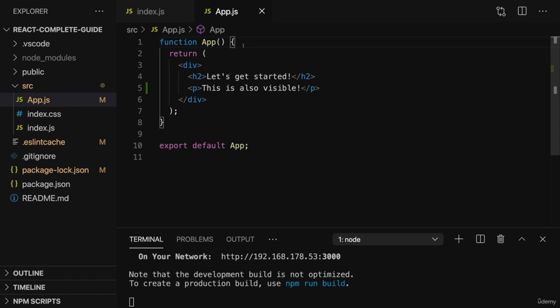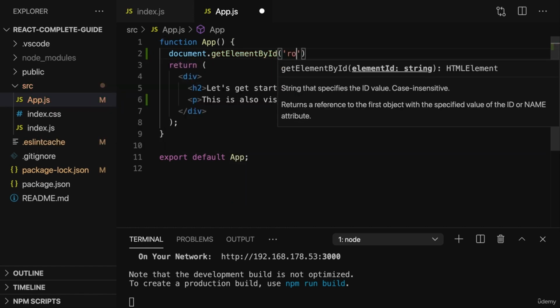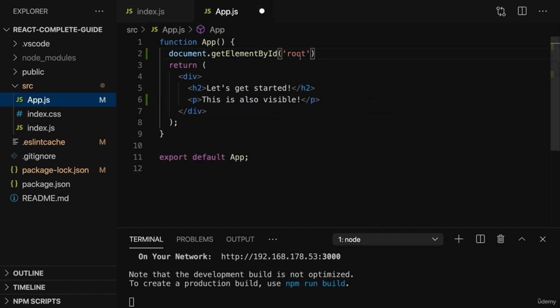So that's how we can work with that. And we can just define that we want to have a paragraph here. Now, keep in mind, in regular JavaScript, you would select an element on the page, for example, with document.getElementById root, as we're doing it here. But then you would not be done.